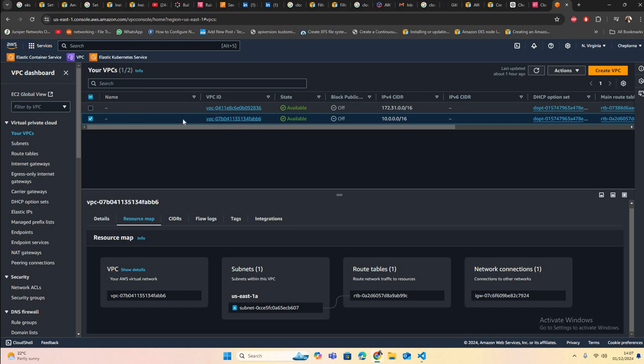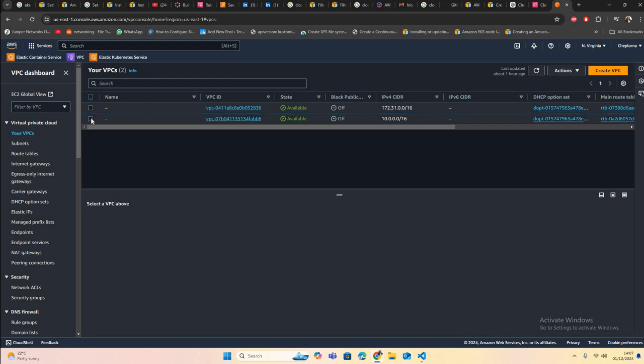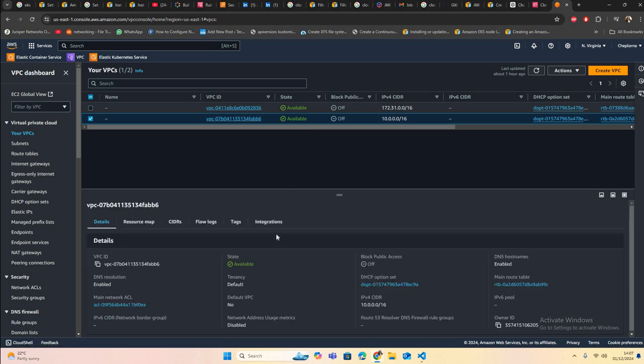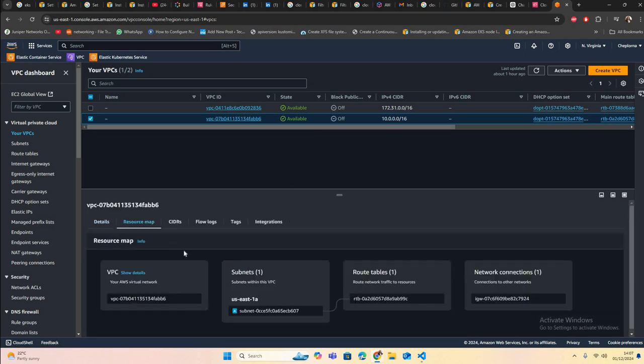As you can see in my account, I just have 2 VPCs, and this is the specific VPC that was created using the stack. And if you look at the resource map, I only have one subnet, which is the one that should be created, and it's associated with the route table, which is created by default, and then I have the internet gateway that was created.